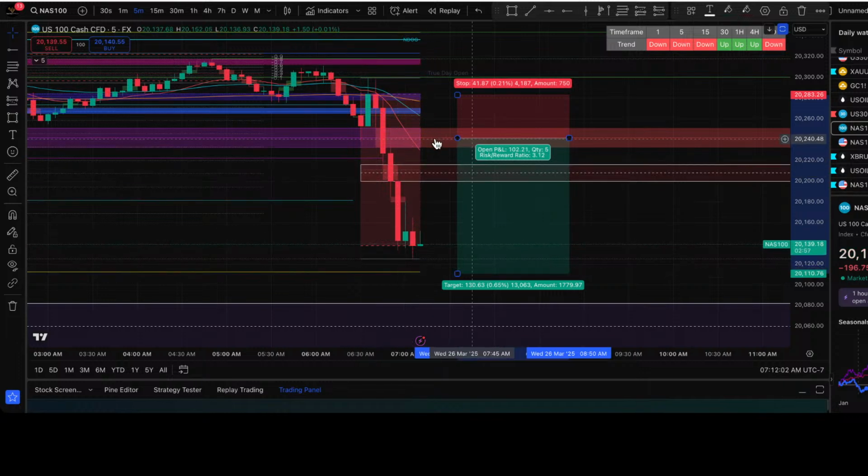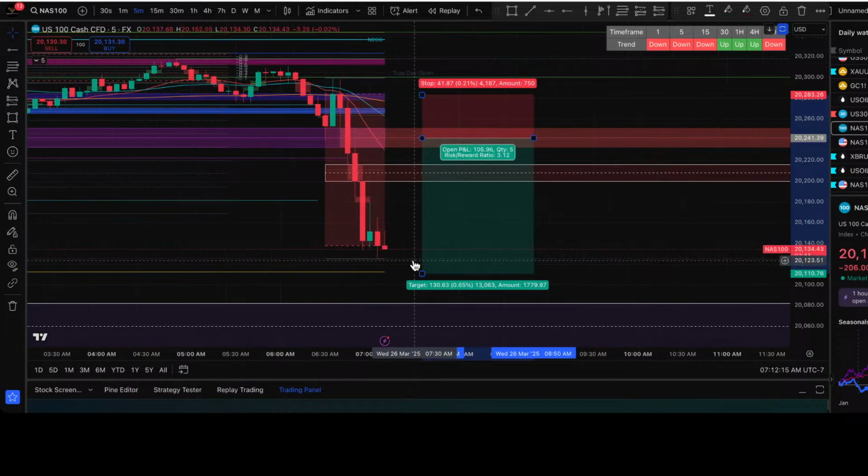But this is the magic zone. And as the 20 moves, we'll follow along with it. But I'd like to see it at least come back to the 20 and then push away. But we'll see. Could just tap it right here, come back up. Doesn't change anything. Then we would just wait for a confirmation, another pullback to the 20, and then an extension. 1 standard deviation would take us right into the purple zone anyways.